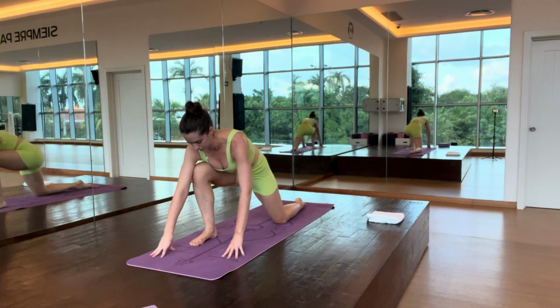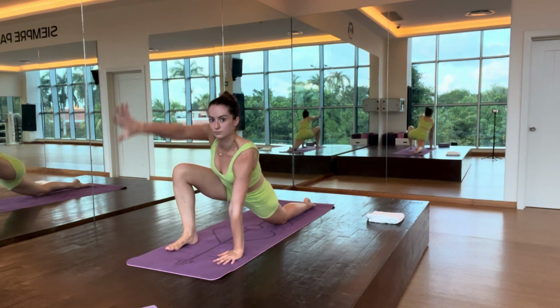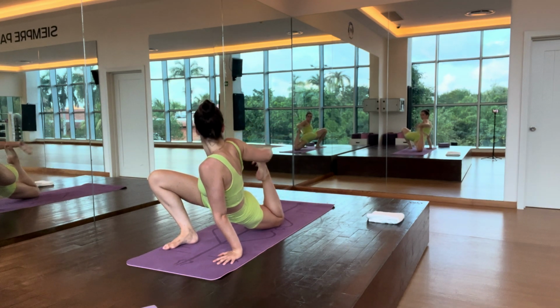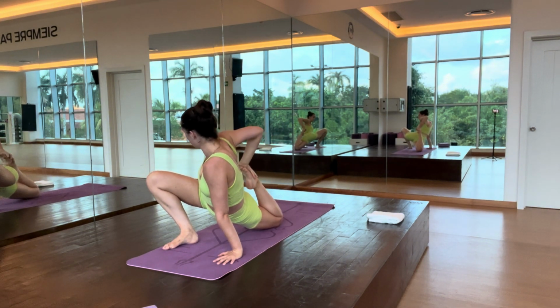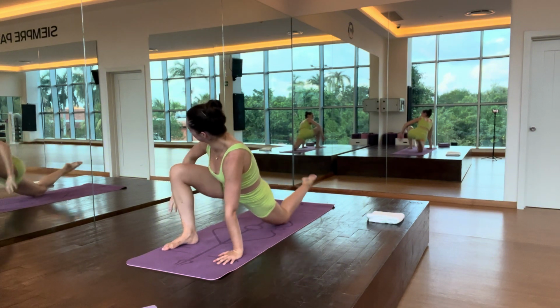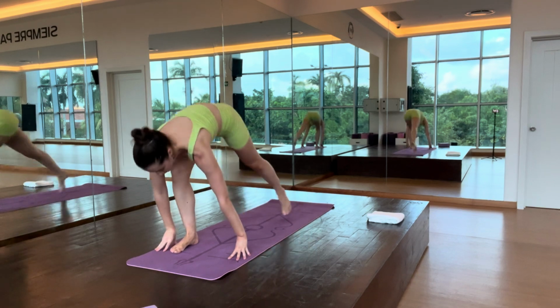Lift your body up now, walk yourself back into that low lunge. And then from here, you're going to release your back leg, so your right arm is going to swing back, kicking the left leg up to meet the hand. And then with your hand, just pulling that foot further into your glutes, really feeling a nice thigh stretch. As painful as it is, really using your breath to get the most out of this stretch. Exhale, release. Tuck the back toes.